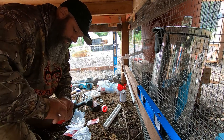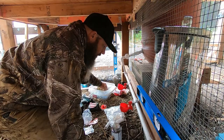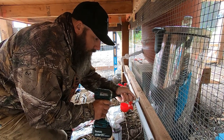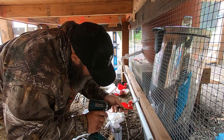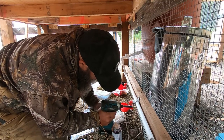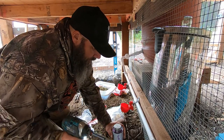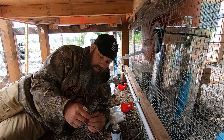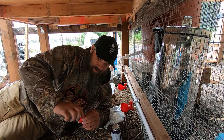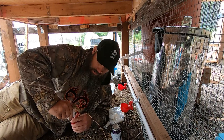So we'll get it tightened on here. There we go. That shored it up. Yeah, I got it. So I'm not putting Teflon tape on these. It comes with a little rubber washer here, and that's worked out fine for this. So I think I'm gonna bypass the Teflon tape and just screw these guys in. And if anything changes, I'll do another video updating on this.